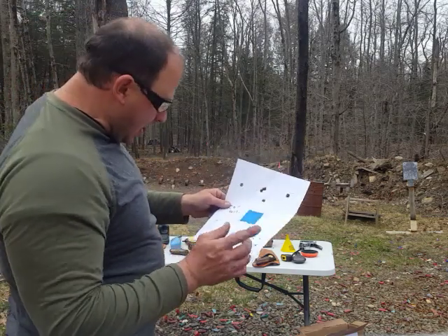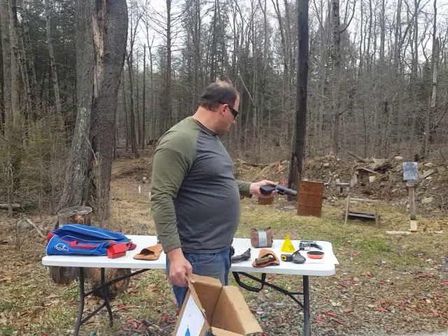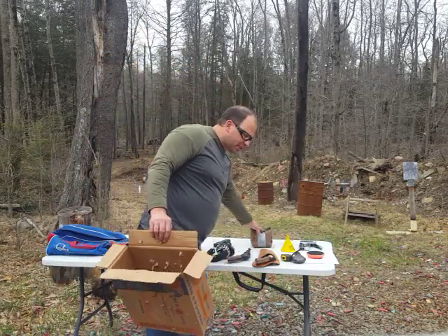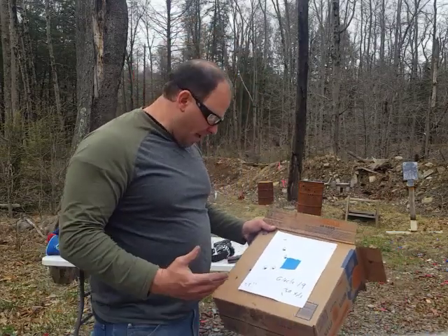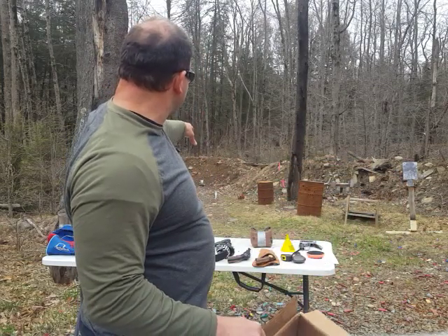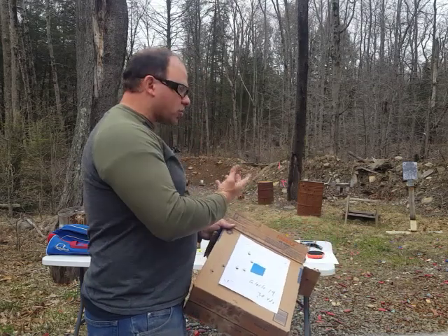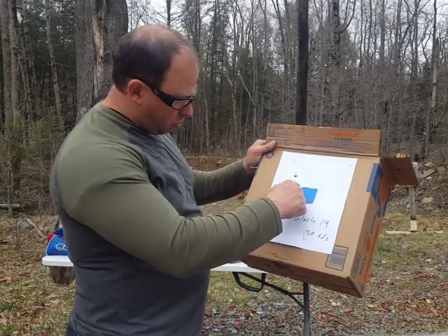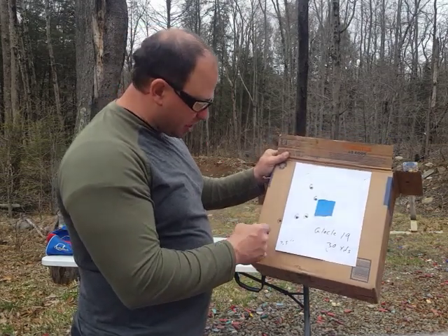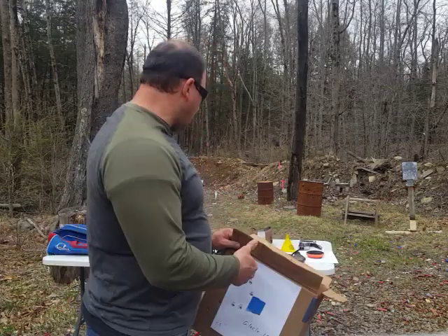Now for comparison's sake, I took out my Glock 19, loaded it with six rounds, and did the same thing at 30 yards. I shot this rested on top of a bag sitting down — I just wanted to get an idea of how accurate it was. I actually expected to do a little bit better with the Glock 19. Rested on the bag, I got four on the paper — about a four inch cluster — and then two that got pushed out, giving me a 7.5 inch group. It's fair to say they're both equally accurate.